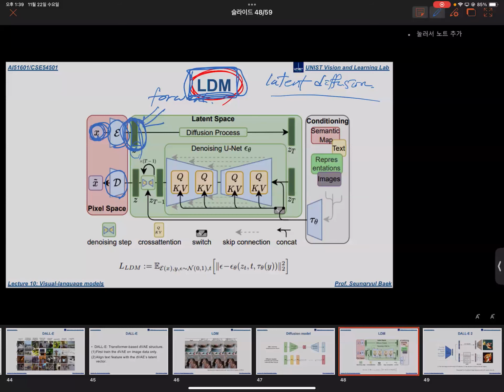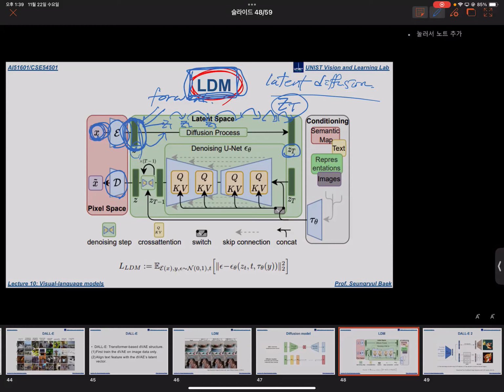and apply the forward pass of the diffusion model to this latent vector. In Z1, they apply Gaussian noise. In Z2, they apply another Gaussian noise. In Z3, another, and iteratively do this to obtain ZT, which has had the noise process applied T times.